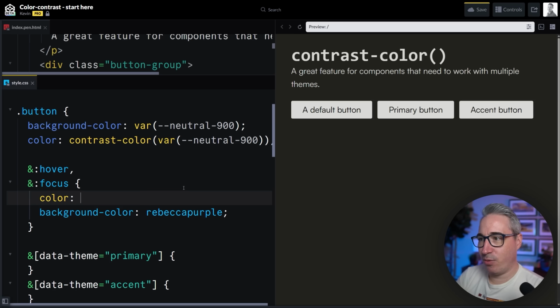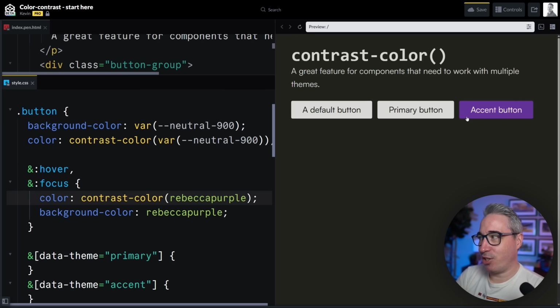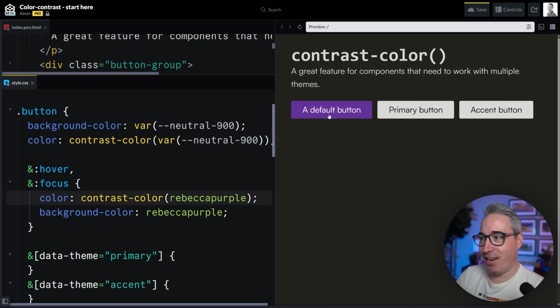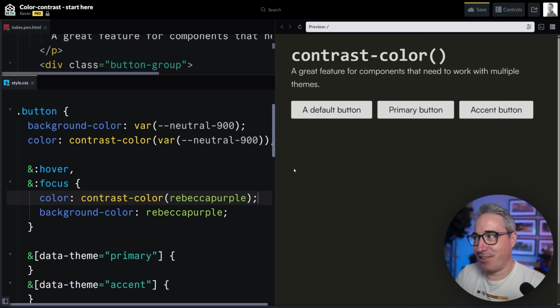So the color of it now will be my contrast color. Same function as before, but in here we can once again drop the Rebecca purple. And remember to have a semicolon at the end. And now when I do that, the text color changes with it. Cool, right? And I'm not actually declaring any color. It just goes, oh, this is the color that we're going to, and I want to take a contrasting color to that, and it will work with white or black.